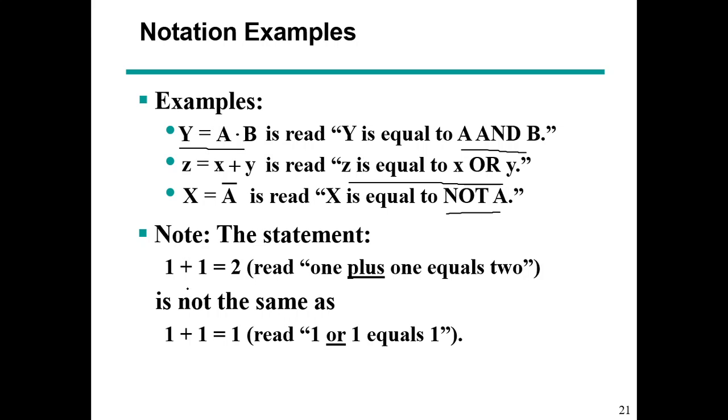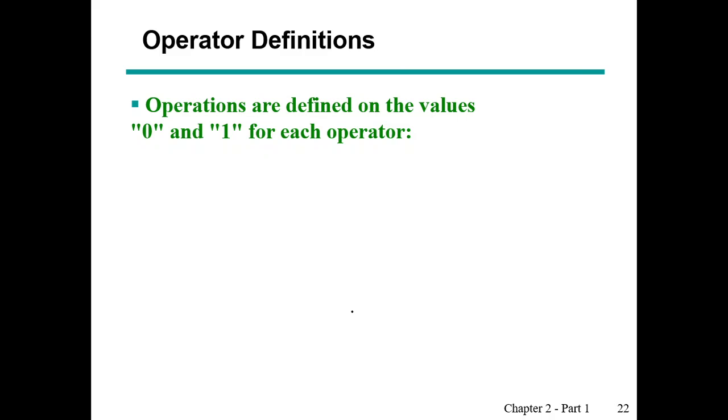And again, the statement 1 plus 1 is equal to 2 and the statement 1 or 1 is equal to 1 are completely different. This is an arithmetic expression, and this is a Boolean expression. Both are true, okay? But these operations are different. They use the same symbol, but they are different operations, and this is how you read it. This is 1 or 1; 1 or 1 is equal to 1. And this is 1 plus 1 is equal to 2. So this is arithmetic, this is logical. So you should know the notation and be careful with it. You should not get confused by it.